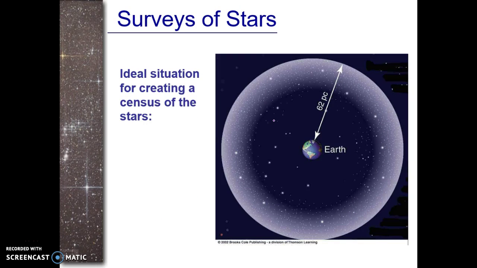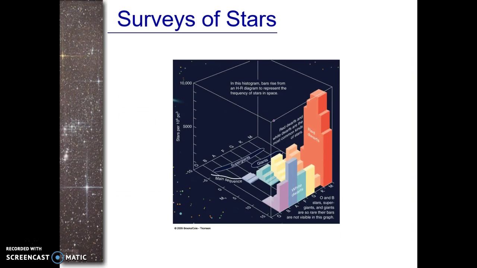So they'll usually take a survey of the stars, and when they do, they're just doing it to see what they've got out there, honestly, just to see what kind of stars we have. So it's kind of like doing a census of the stars. So what did they find when they did this census of the stars?